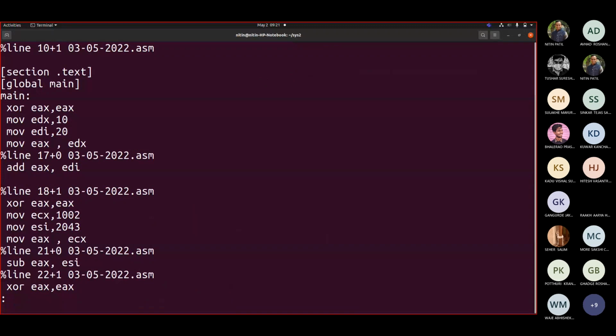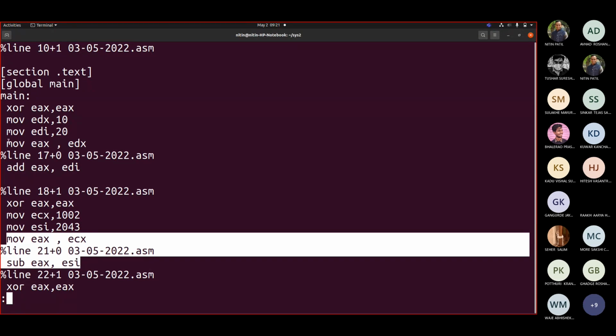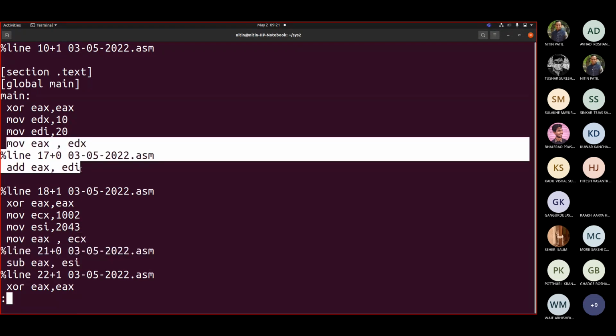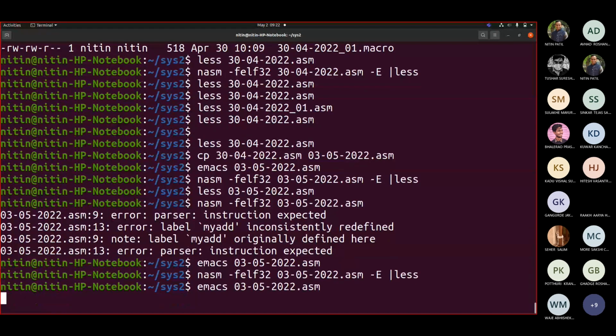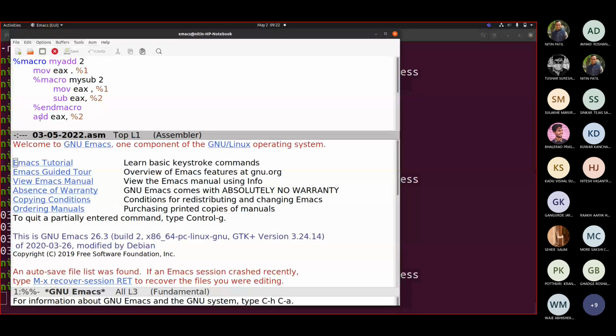Now, do you see macro got expanded? Yes. My sub was replaced here and my add was replaced here. So though I wrote the definition of macro like this, macro inside a macro, so nested macro definition.